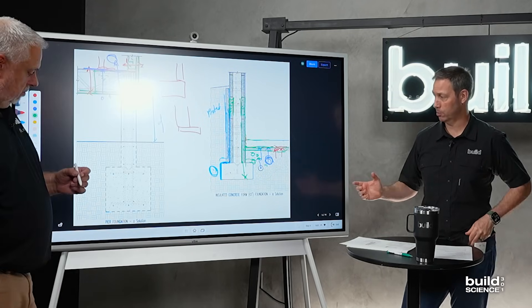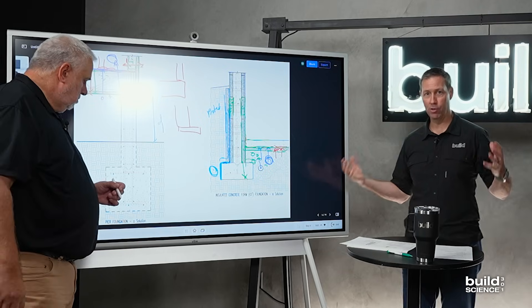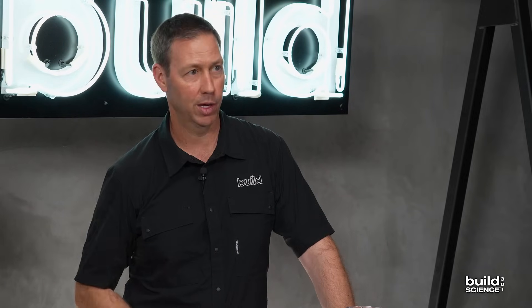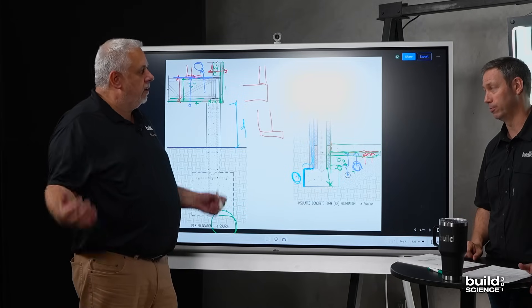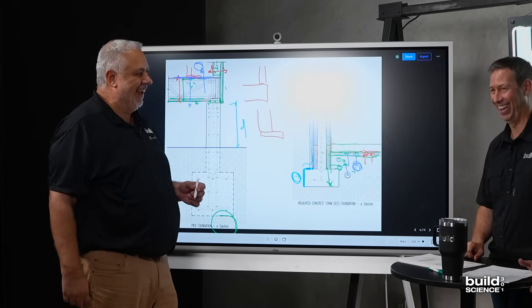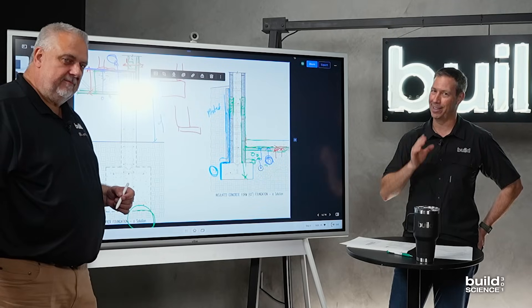And remember, we've talked about this already. These are a solution. There can be other solutions, but we wanted to at least show a solution that Steve and I have used, that we've proven, that they've been done. So these are two excellent and proven solutions. However, it's time to go above grade on the next one. We've got episode four coming up, Steve. We're going above grade. What are we doing? The only other thing more favorite of mine than basements and foundations. What's that? Above grade walls. Episode four coming up. Two by four, two by six, framed walls with sheathing, and those same walls with insulated sheathing.